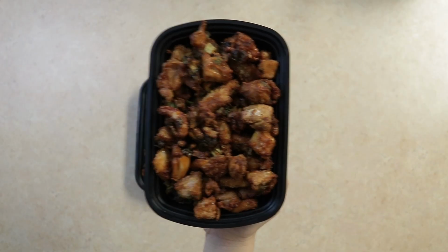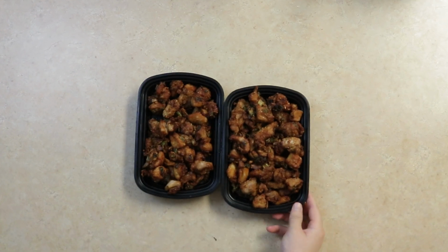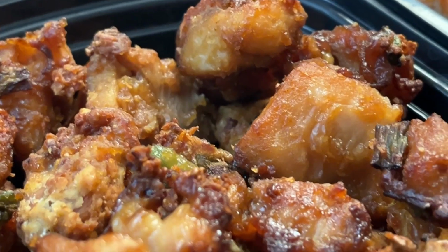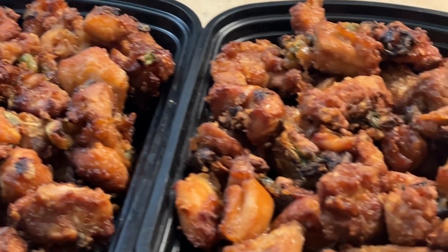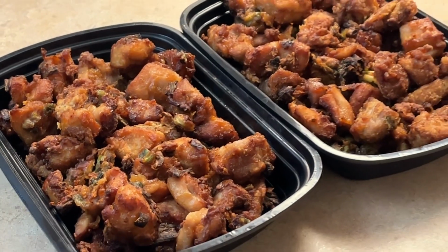And there we have Grandma's soy garlic popcorn chicken. Honestly, these taste good even when they're cold and are just yummy to eat as a snack. You can of course freeze these and reheat in the air fryer, but I personally love eating these with some rice and veggies.